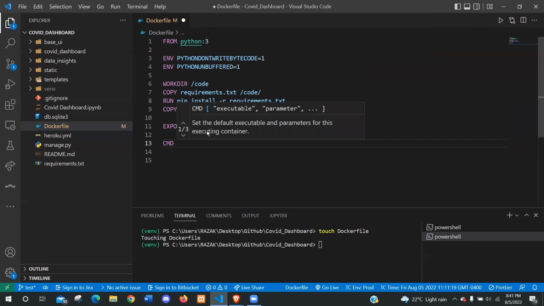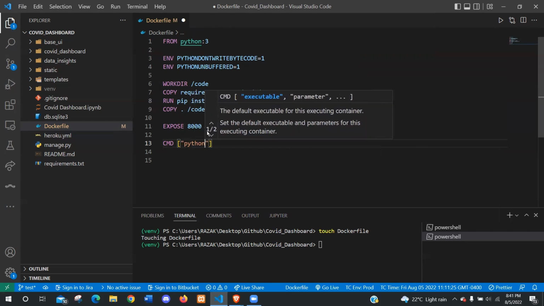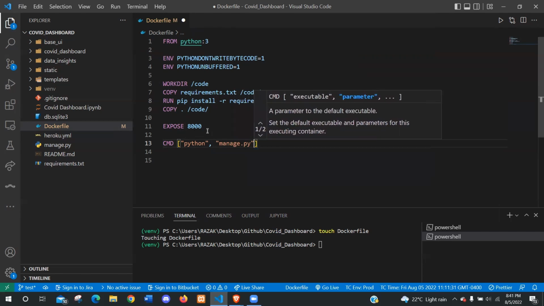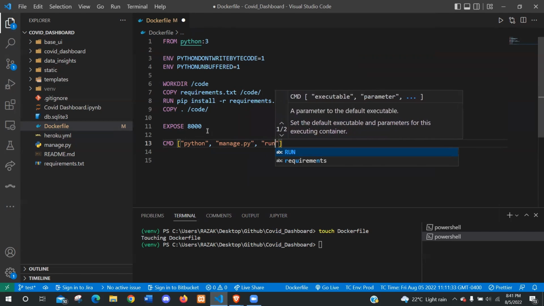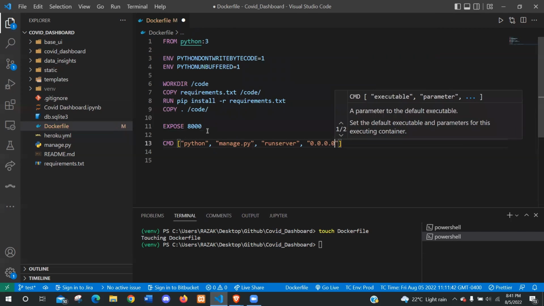Okay, this is one more executable command we set: python manage.py runserver 0.0.0.0:8000.